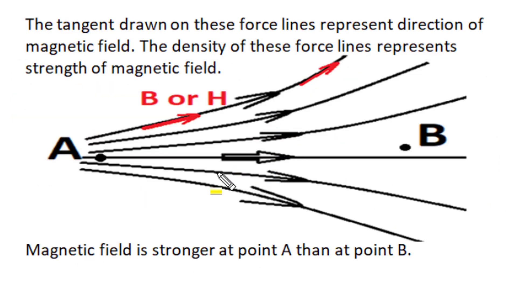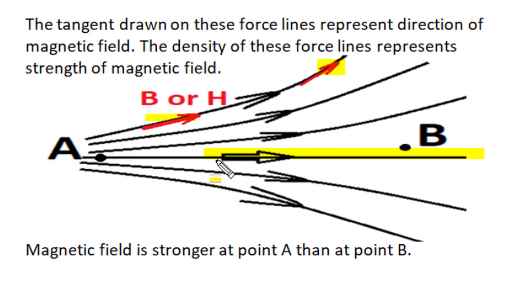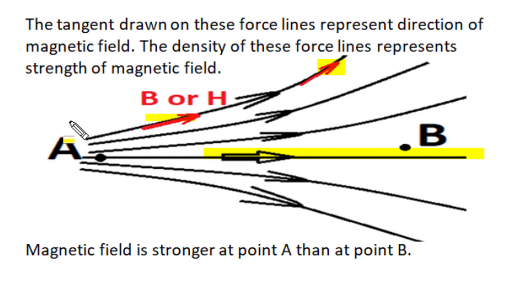The pictorial drawing of force lines represents the magnetic field in a certain space position. A tangent drawn on force lines indicates the direction of magnetic field induction or magnetic field intensity at those specific locations. For straight force lines, the straight line itself is tangential, indicating the direction. For curved lines, the tangent direction changes as per curvature, as shown by the red arrows. The density of force lines represents the strength of the magnetic field — a dense location indicates a stronger magnetic field, whereas lower density indicates a lower value of magnetic field intensity.